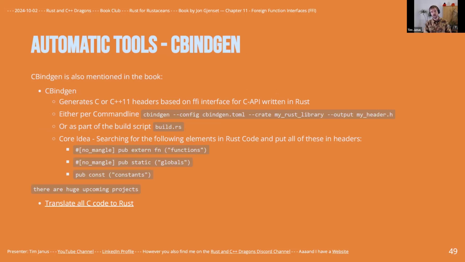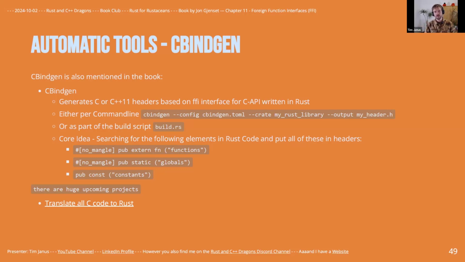I actually did work with this for a client who used my Rust implementation in their C libraries. The idea is that the Rust code is searched for these no mangle constructs, and it then automatically generates a header. You can use it from the command line, but you can also integrate it in the build script.